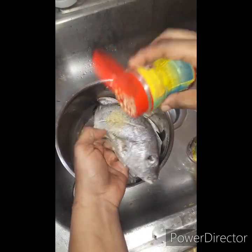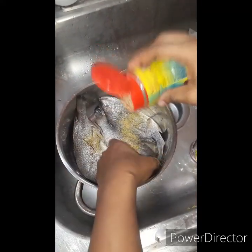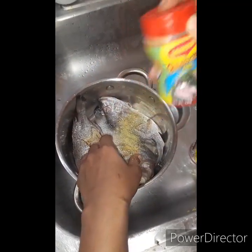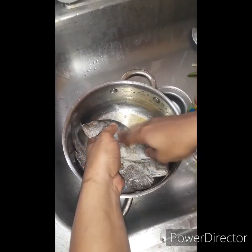So it's all depending on you guys what you want to use on your fish, but I'd rather use this. A little bit on here and there. On everyone. Kind of rub it in, let it marinate. So we're going to move.